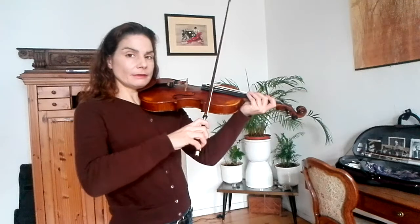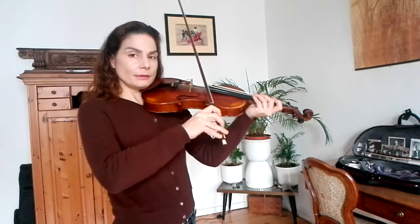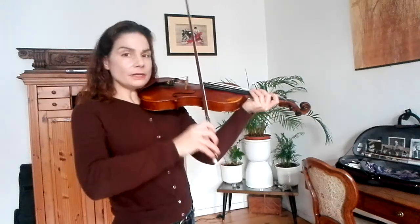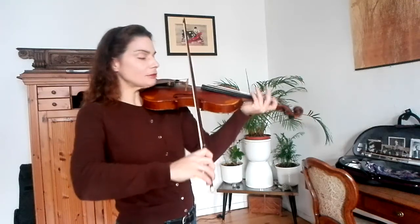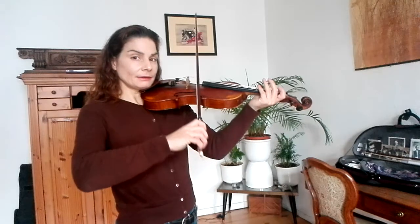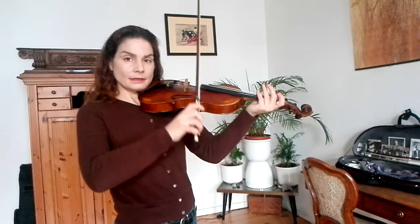The third finger is placed approximately on the eye of the frog. The third finger's job is to move the bow laterally. It does this. It pulls the bow into the hand. So you need that for a straight bow in the lower half, because if you're coming from here, I'll exaggerate slightly, if you're coming from here, you need the third finger to pull the bow into the hand and straighten the angle.